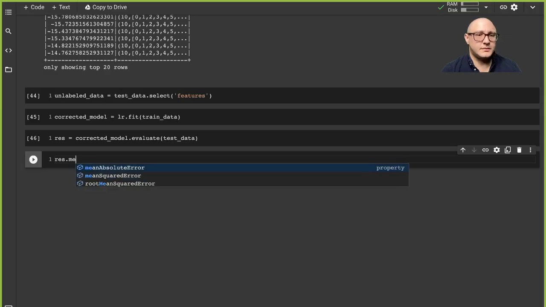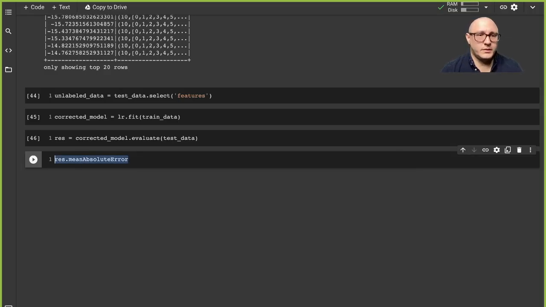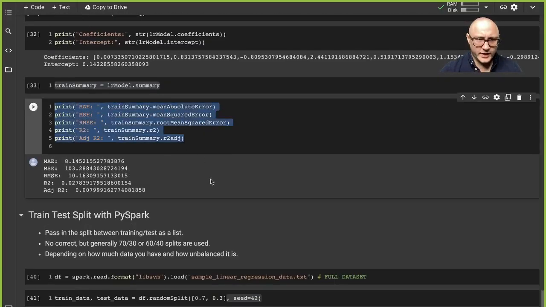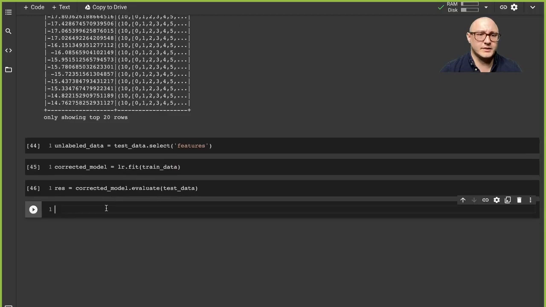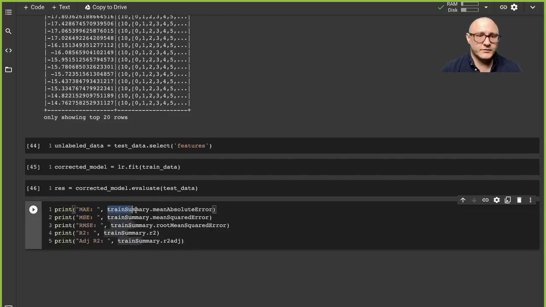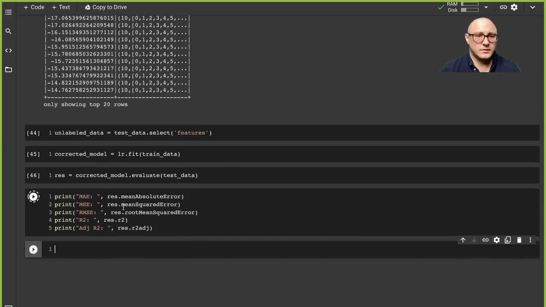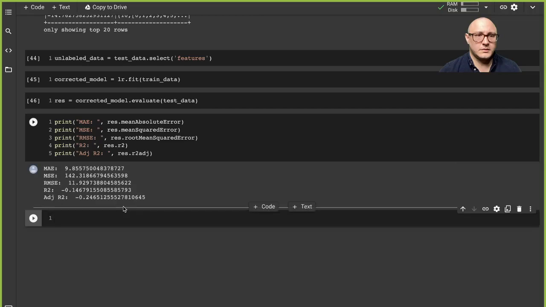Let me copy this nice piece here. Eventually we need to make this into a function so that it's nice and easy to do. Instead of train, we do res. Hopefully there's no breaking in here since we used evaluate instead of the summary function. All right, and now we have all of our results here.